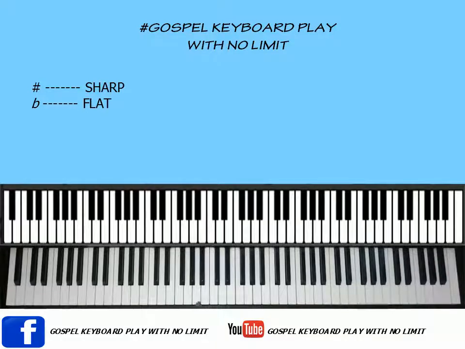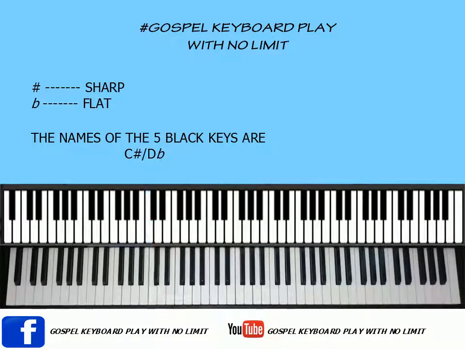Okay, the black keys can have two names, and it depends on the white keys. Now, with this first black key, it will take its name from the white key in front of it, and then the black key can either be a sharp or a flat. Now, when you are moving a half step forward on the keyboard from C, this black key becomes what we call a C sharp. Okay, so when you are moving a half step forward, it becomes a sharp. Okay, you just add a sharp to it. So this becomes a C sharp.